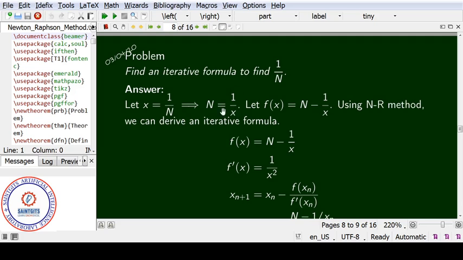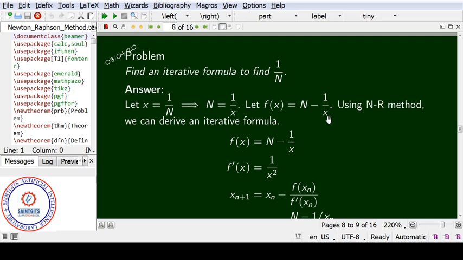So we have 1 by x, the variable is 1 by x. Its derivative is minus 1 by x square. So the denominator will not be a constant. It is very important. So I take the reciprocal of both these sides. So the reciprocal of 1 by n is n, the reciprocal of x is 1 by x. Then I take this 1 by x to the left side. So n minus 1 by x, I take it as f of x. So f of x equal to n minus 1 by x.